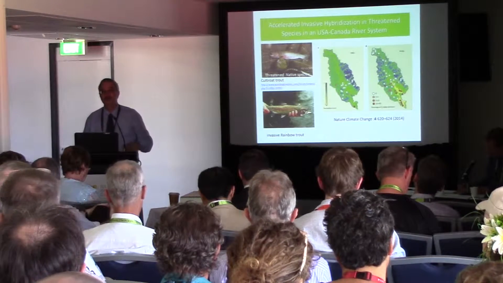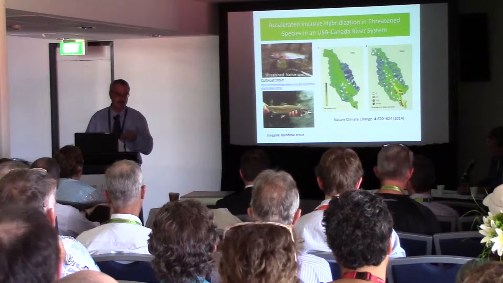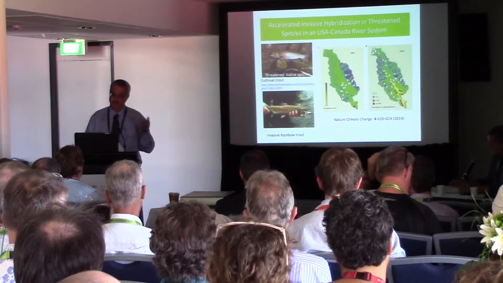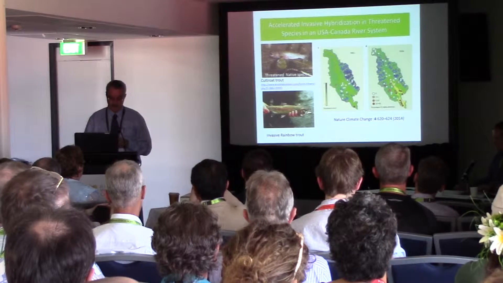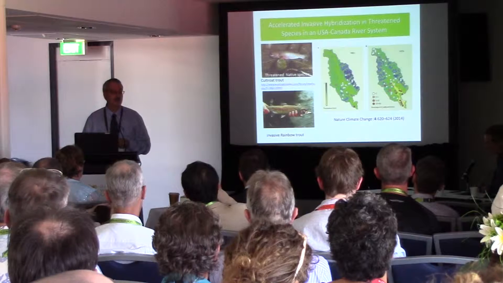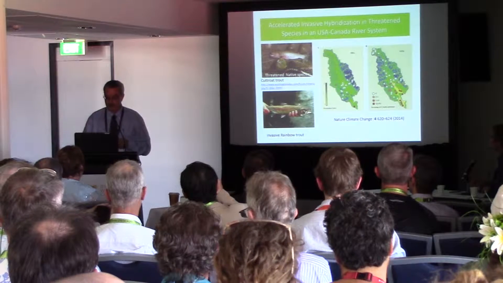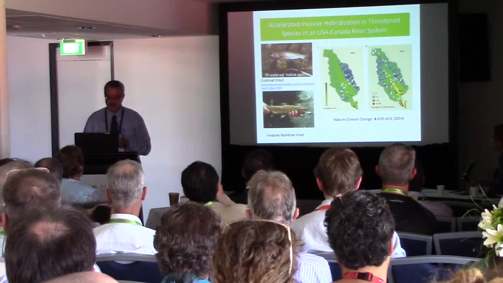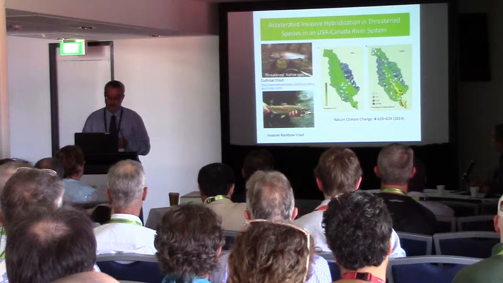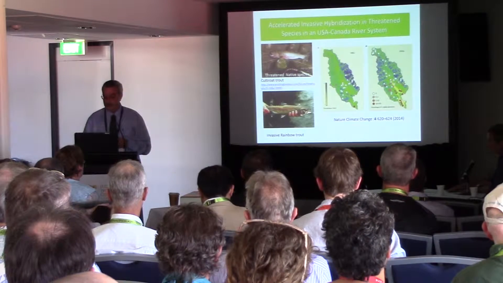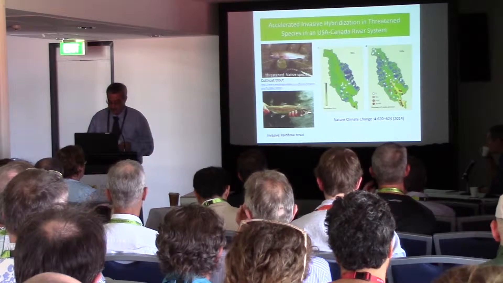This is an issue that is coming up more and more — the spread of invasives. And as was mentioned, with climate change we're bound to see even more of that. But more importantly, of course, we have to take better measures to prevent invasions associated with human introductions of invasives. For example, invasive rainbow trout are threatening native cutthroat trout in parts of the U.S. and Canada, and they are hybridizing.